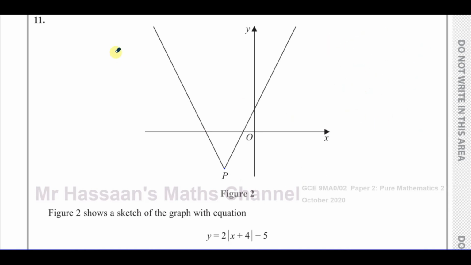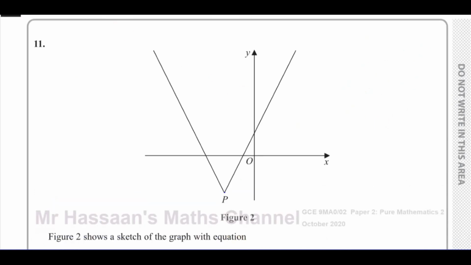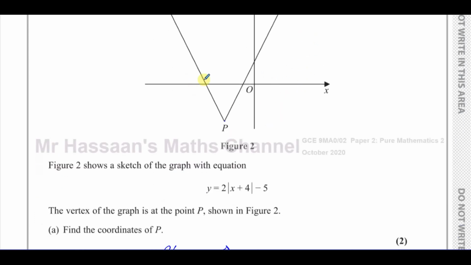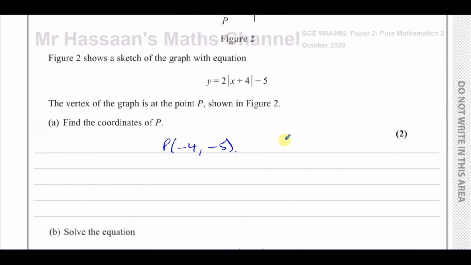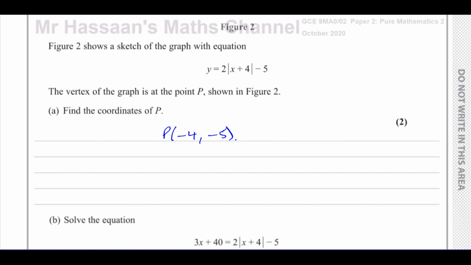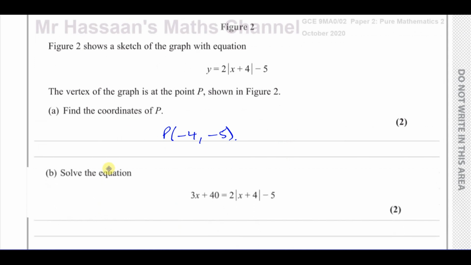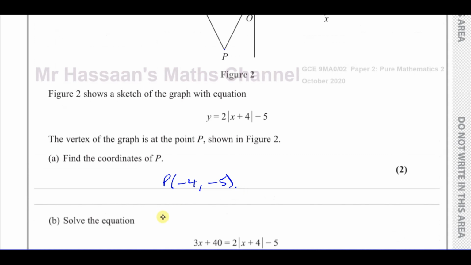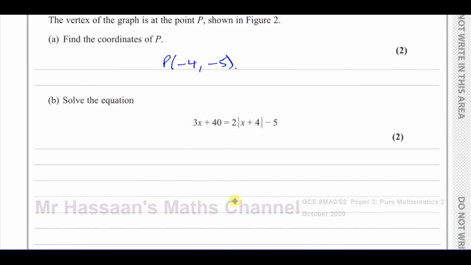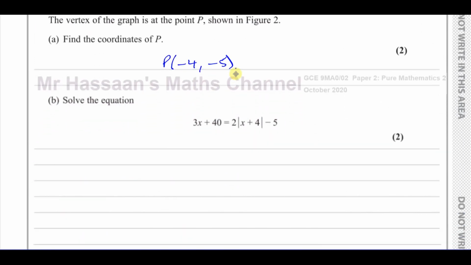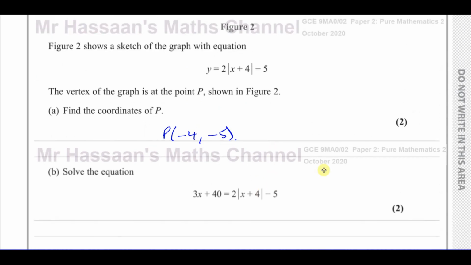There are other ways you can do it. You can find, for example, the 2 places where this hits the x-axis, then find halfway between them for the x-coordinate, and then substitute that into the equation for the y-coordinate. You could do that, but this is by far the easiest method, and if you can see that, it makes life a lot easier for you. There are lots of different ways to find the vertex, but I find this is the easiest. In some of my older videos I didn't explain this way, but I find it way easier and more efficient.